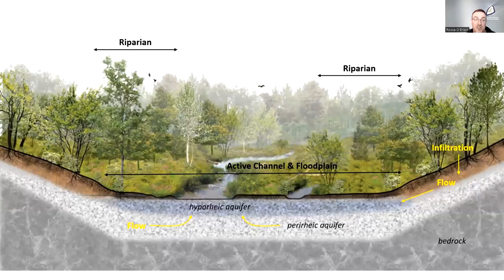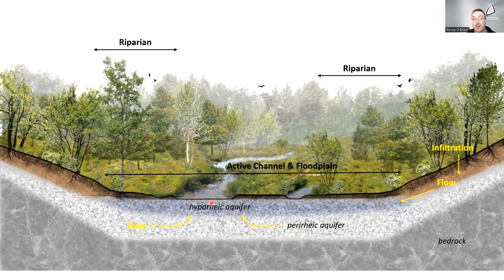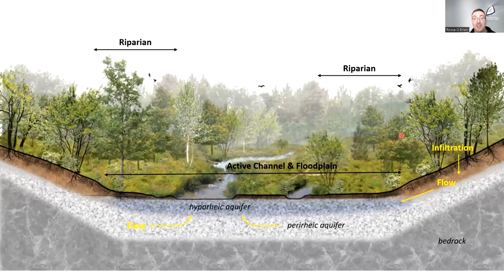The river is more than just a channel — it has three dimensions. First, underground hydrology: our underlying aquifer, made up of the phreatic aquifer and the hyporheic aquifer. The hyporheic aquifer transitions between the surface channel and the subsurface. Second, our active channel area on the floodplain, where the channel migrates across the valley floor over time and during high flows may connect to the floodplain. Third, the riparian zone — the vegetation zone adjacent to the river, representing the interface between terrestrial and aquatic habitats.